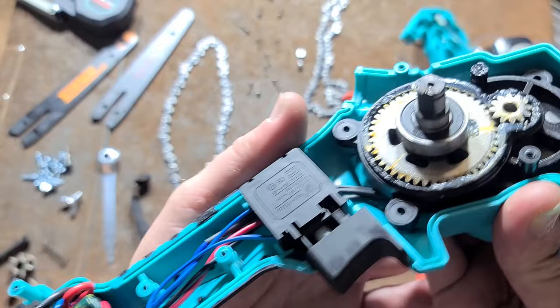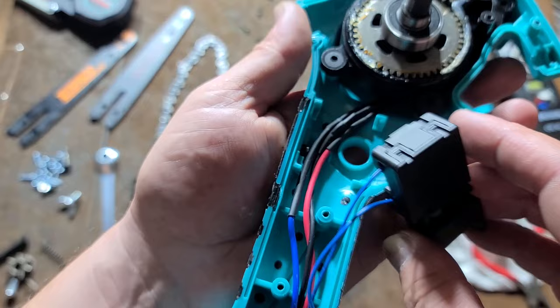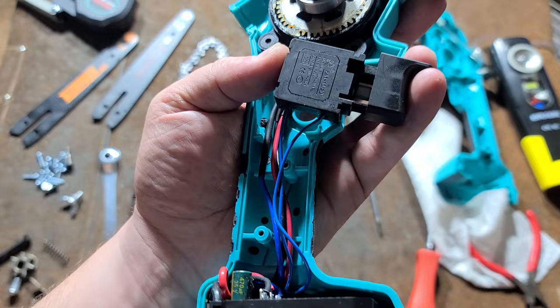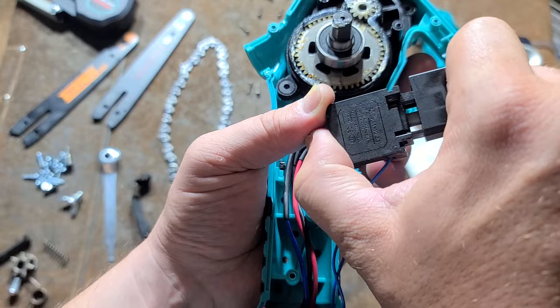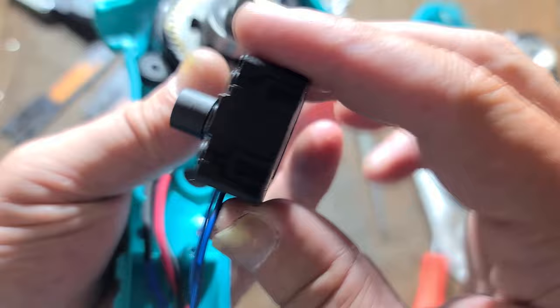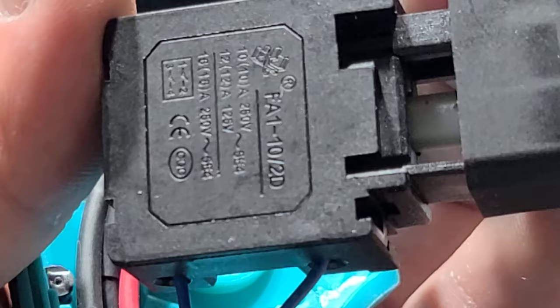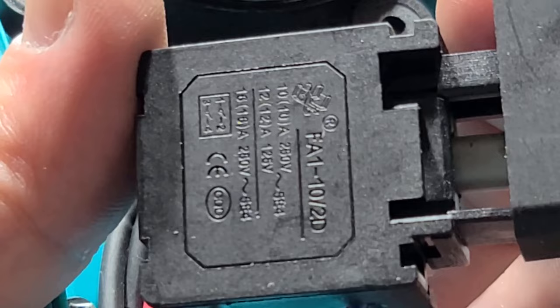They weren't lying about being brushless — we do have our big brushless controller here. Multiple wires: this is not going to be a sensored motor because it runs at a fixed speed, but it is indeed going to be brushless. There are three wires for the three phases running up to the motor. And since it's not variable speed, it doesn't have a bunch of different wires coming out of the trigger switch — all this is doing is turning it on and off. I'm actually surprised it has screw terminals for the wires, which is a lot easier to deal with. And this is indeed an AC-rated trigger switch — 12 amps at 125 volts, 10 amps at 250 volts.